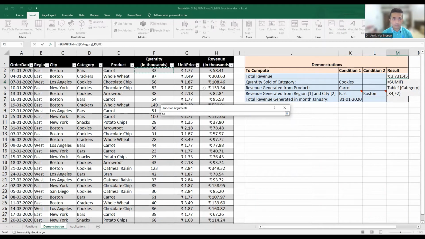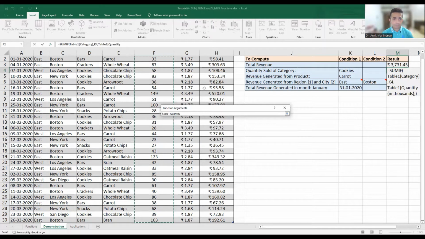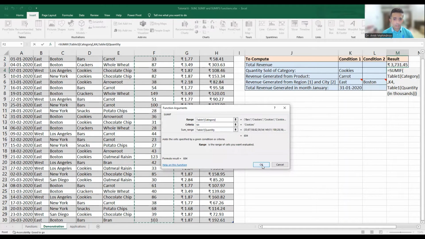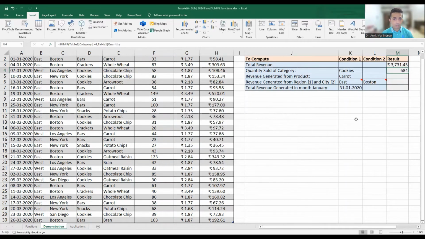I'm going to click on the first cell and select all the values by clicking Control Shift and down. Once I've done that, I can simply click on OK to get the total quantity sold for the category cookies, that is 684. That is the SUMIF function.